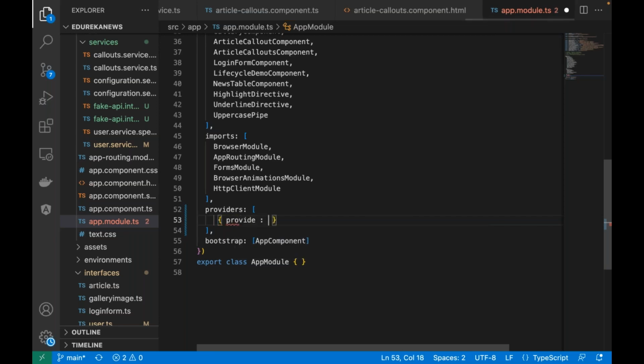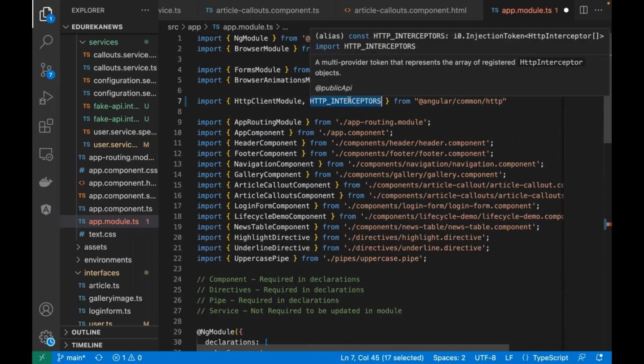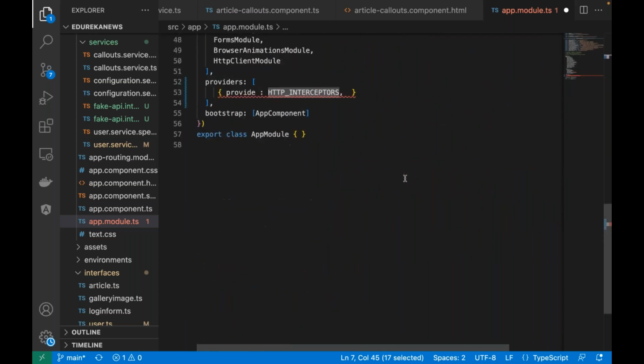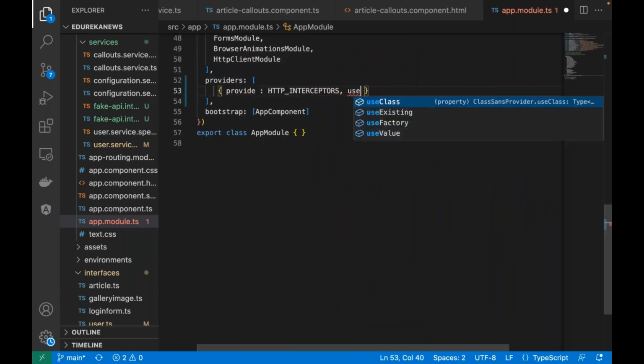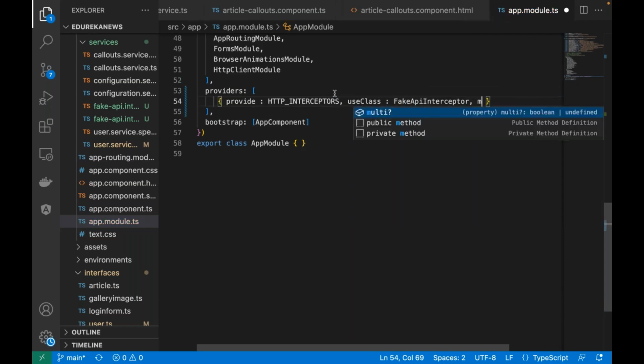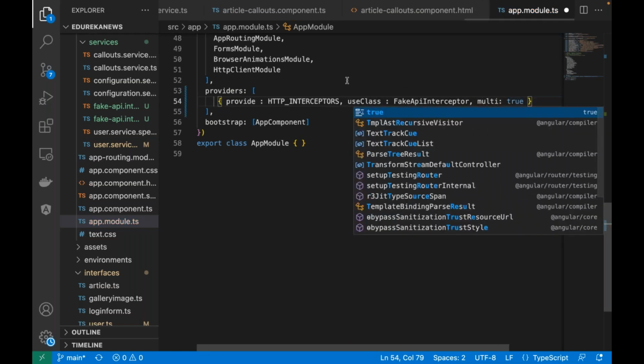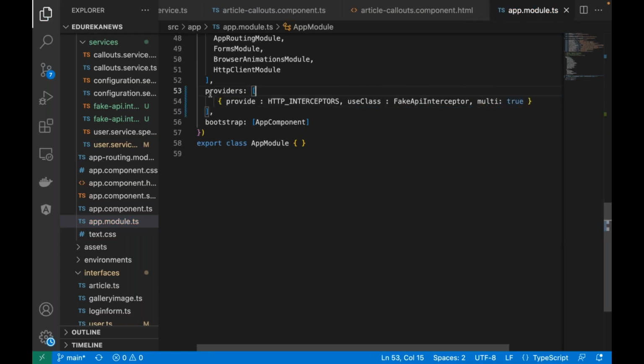So I want to provide an HTTP interceptor. This is going to come from the HTTP client. We want to use a class for it, that will be our FakeAPIInterceptor, and we tell it to create multiple instances of it. So that is your multi: true. This is the first change which you have to do in your project to implement this interceptor.